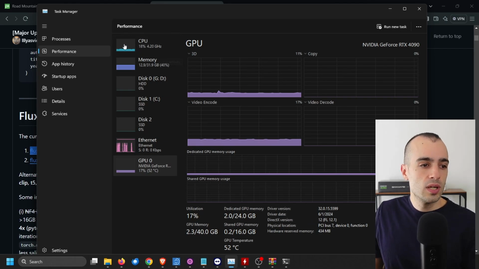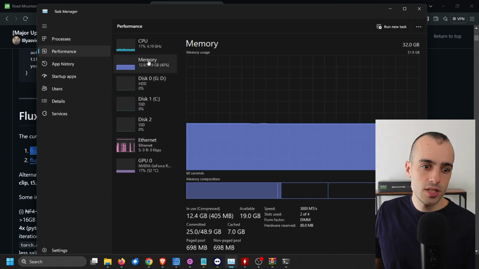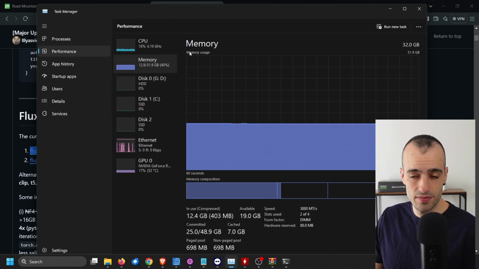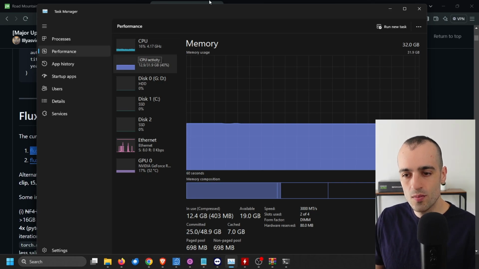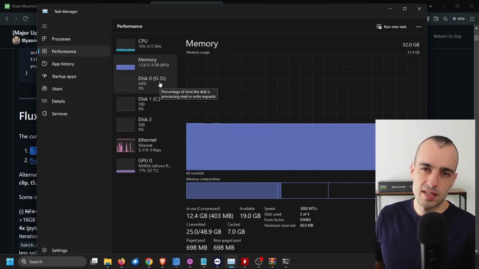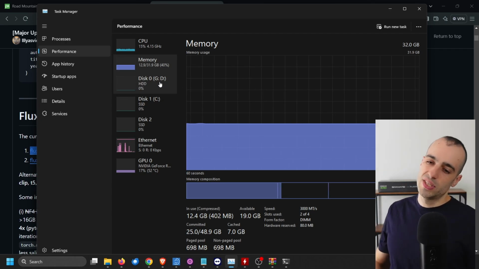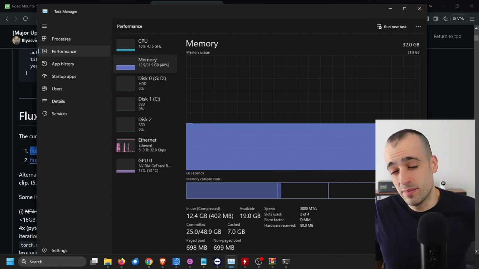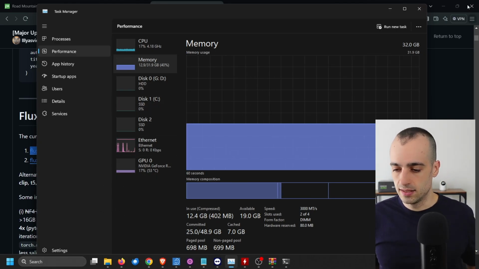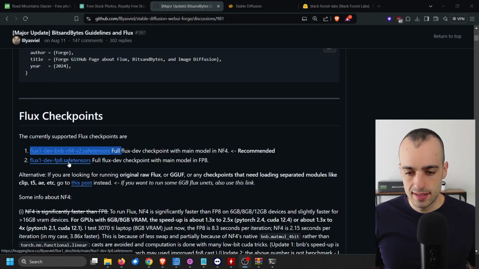Make sure also you have a good amount of RAM. I have 32 gigabytes of memory here, which is okay, but if it was a bit more, like 64, it wouldn't hurt anyone. If you have 16, you might need to do extra steps to allow cache memory. Now we don't want to enter into that. So just keep in mind that if you lack memory on either RAM or GPU, you might get some problems. Once we know all of this, let's download the model.